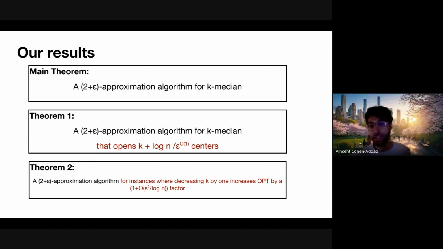And so the main idea is that either you're in a case where you can actually remove log n over epsilon squared centers and the cost doesn't change, in which case I run this algorithm with a new k, which is k minus log n over epsilon, solve it with theorem 1, have the extra log n over epsilon centers, then I'll have at most k centers, and I'll be happy. Or you're in the second case where, if you start removing centers and the cost starts to go up, then you are in these specific instances that are often referred to as stable instances. And in that case, you can use theorem 2, which says that if you start removing too many centers, your cost increases, and so we know what to do.